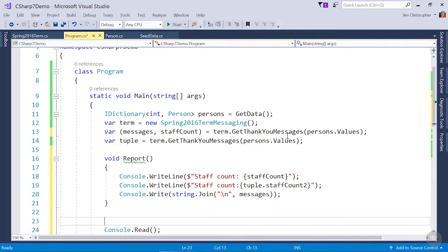Now we need to call it. You can call this either before or after it occurs. That's one of the ways it's different than a lambda. Any place you want to here, just type report. The green squiggle will go away. That's the big thing I want you to do by calling it.